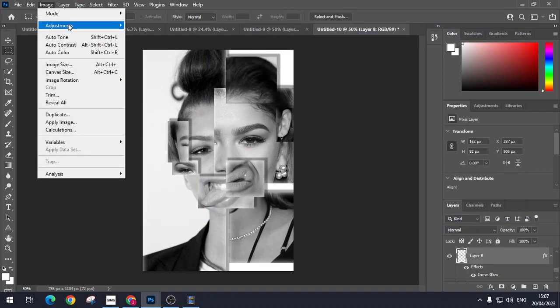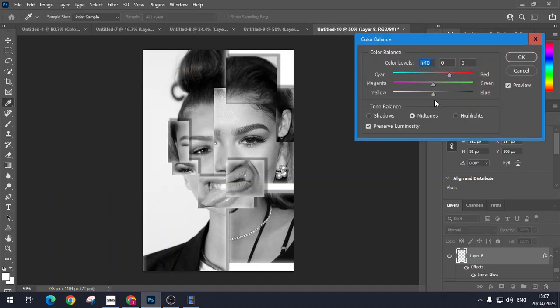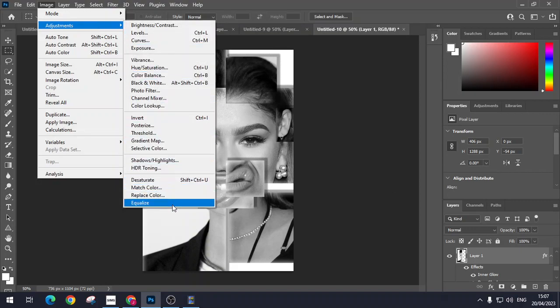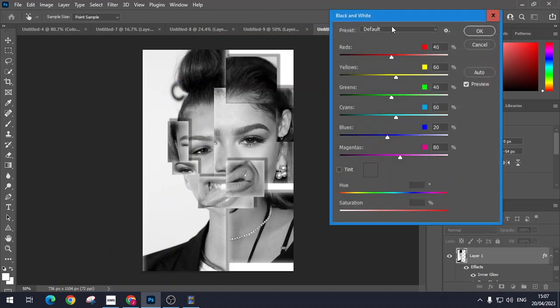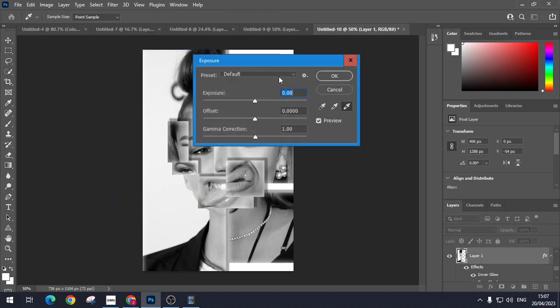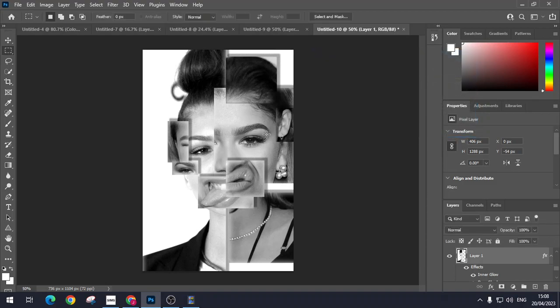All right. Adjustments. What else could we play with? The colour balance a little bit. I keep double clicking it automatically. But what you need to be doing is going to image adjustments, and then just play around with these. Any one of these that you want. I'm going to change the black and white. The only way that you can really go is like this. Change that one.